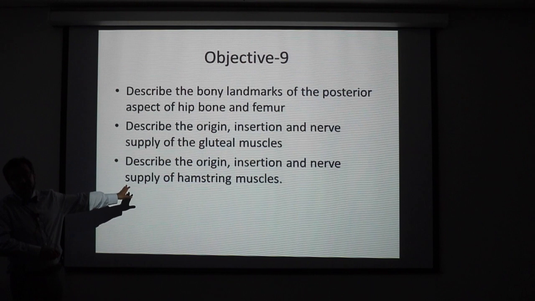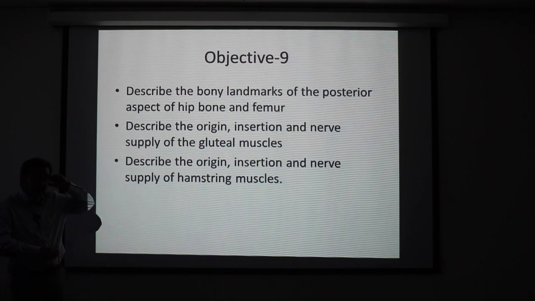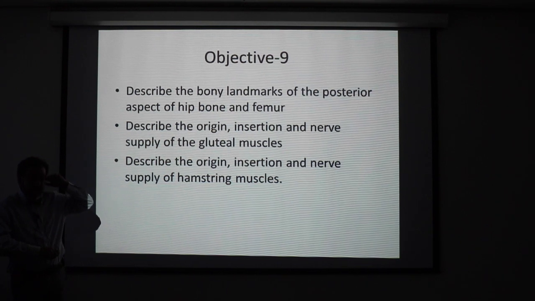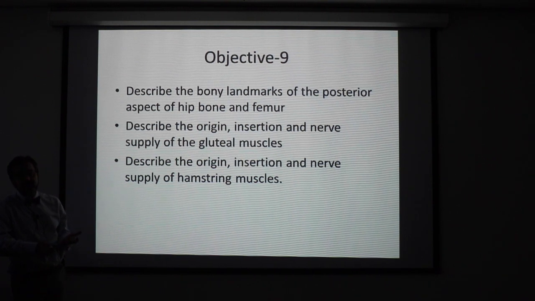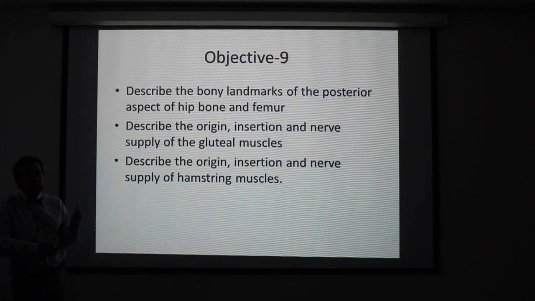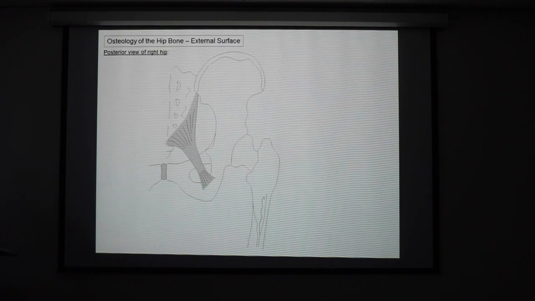In between also, before we start the gluteal region, we would also deal with the sacral plexus. We dealt with the lumbar plexus in the previous session, but we will deal with the sacral plexus in this session, so that most of the nerves which are supplying the gluteal region and the posterior part of the thigh are originating from the sacral plexus. So we are going to deal with the sacral plexus and the nerves which are coming out from the sacral plexus as such also.